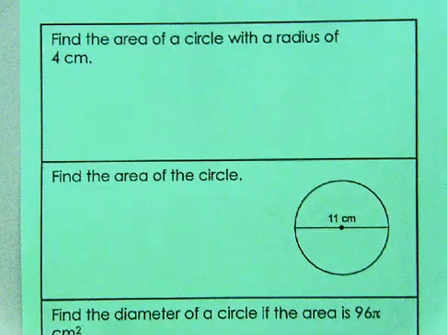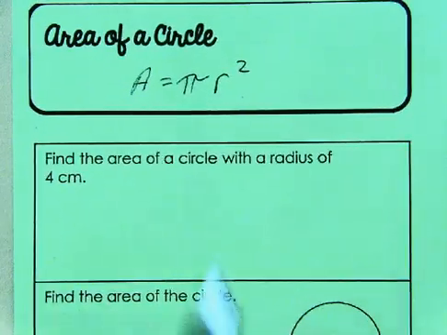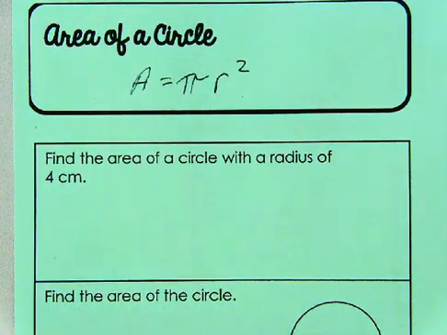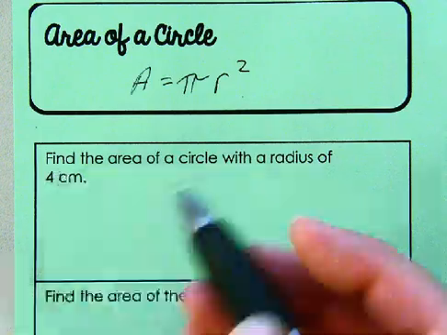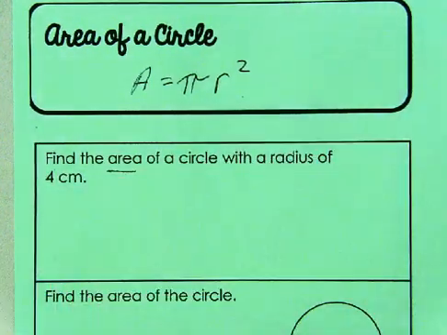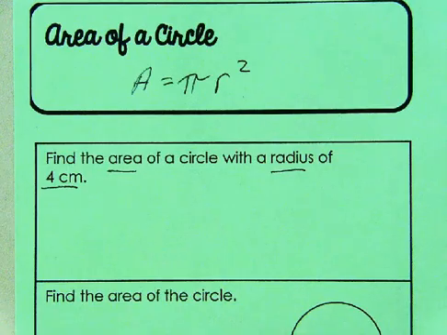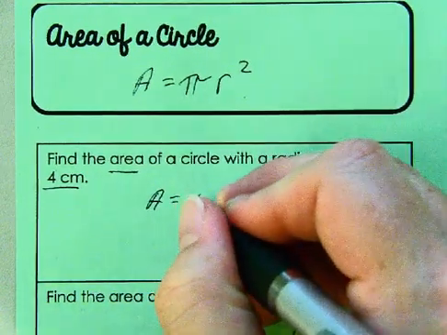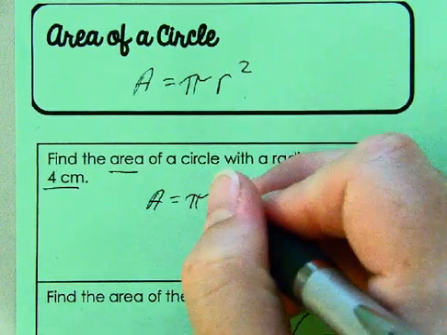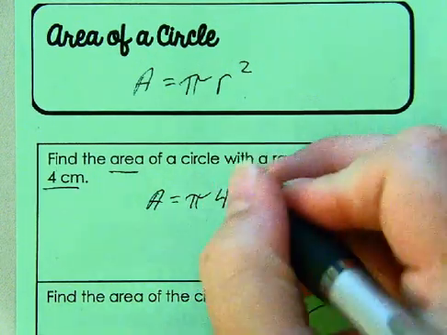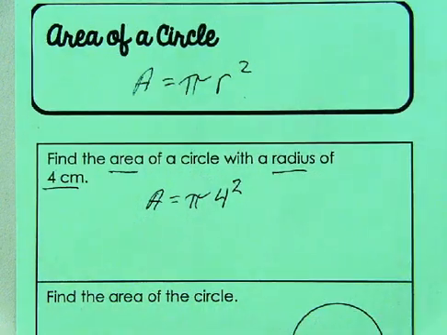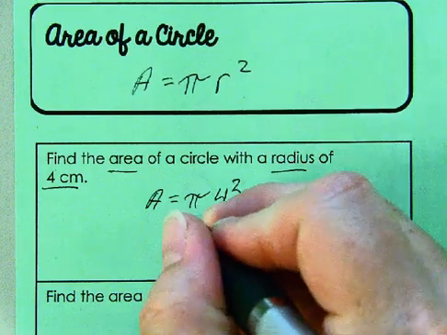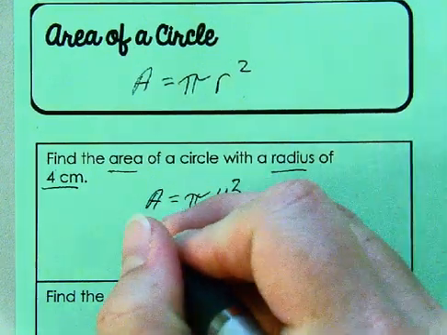All right, so these examples here, like I said, we're going to be taking this equation that we just wrote and just plugging in some information for the variables. So for this first one, it says find the area of the circle with a radius of 4 centimeters. So we want to find area. A equals pi. They told us the radius is 4 centimeters, so we're going to put 4 in for r, and then that's squared. Okay, so all we have to do here for this one is we're just going to square the 4, so that becomes 16 pi.